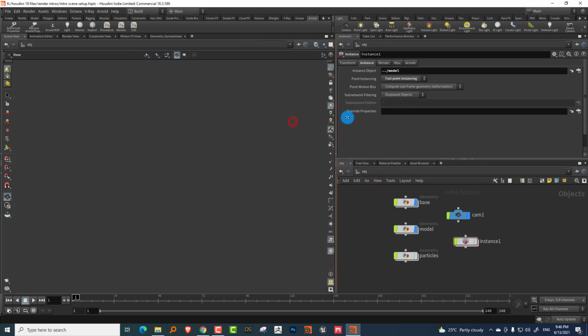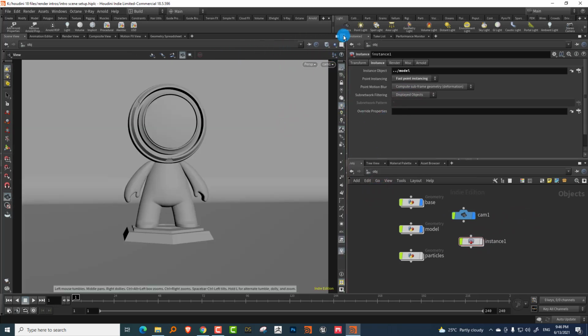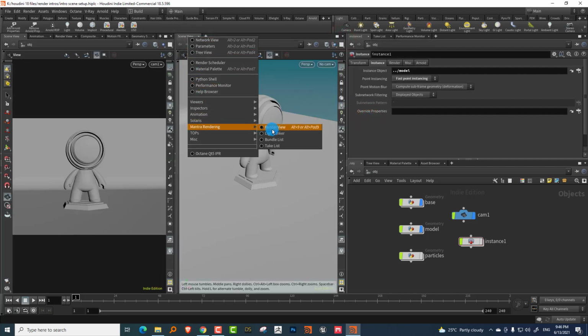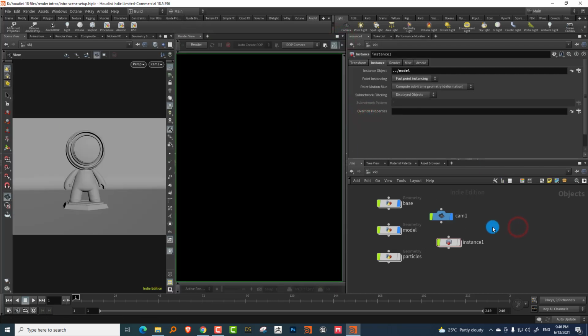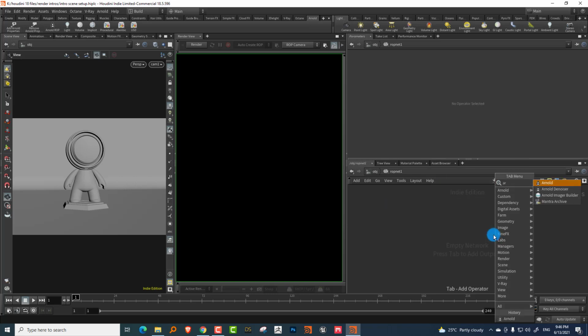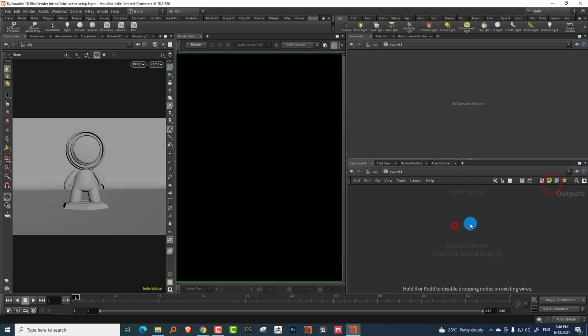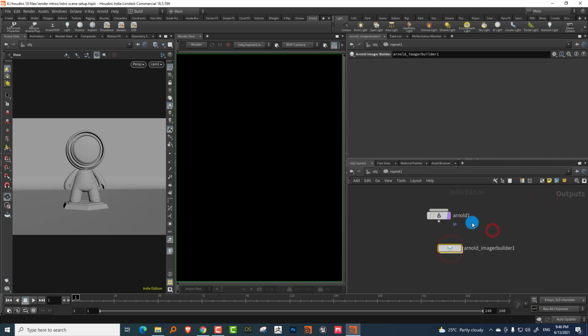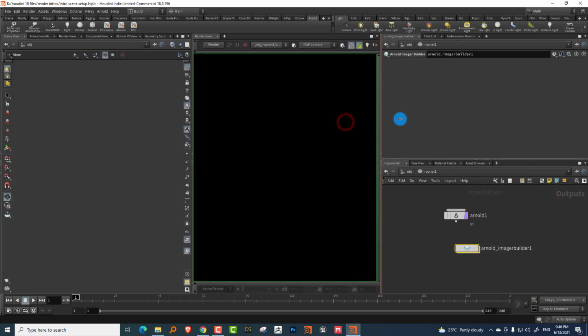Now for rendering, I'm going to split this left and right, and I'll set this to render view. Then let's create a render engine. So in robnet, type in Arnold. There's also something new called the Arnold image builder, which gives you a little bit of color correction stuff.